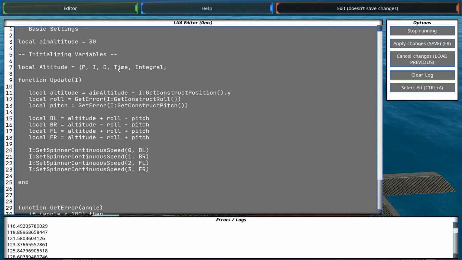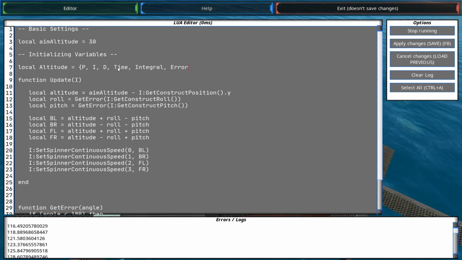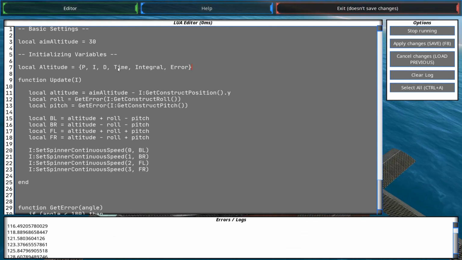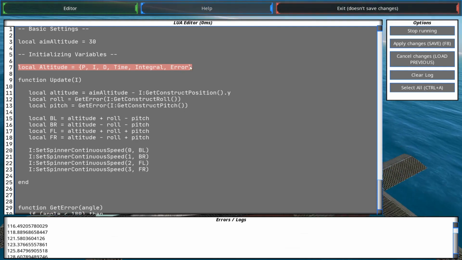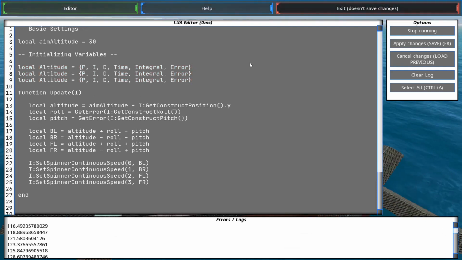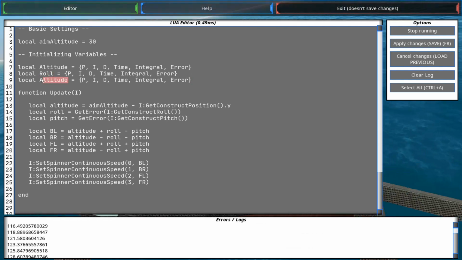The derivative controller is really simple. It's just the error we have now minus the error we had last time times the derivative constant. So I do need to store an error value, and that's going to be our past error. And that's all we need for our table. And we want a table for each of the settings we're going to control with the PID. So roll and pitch.